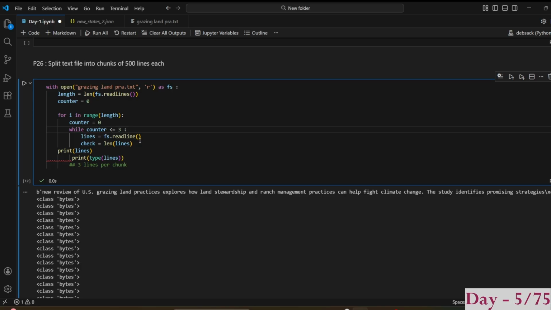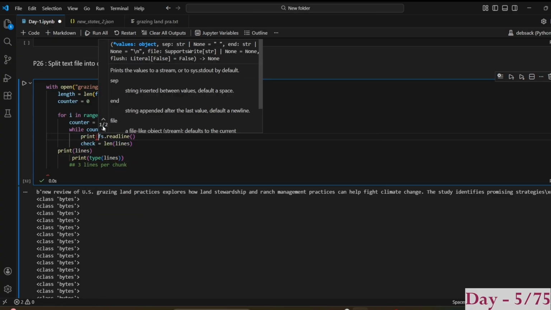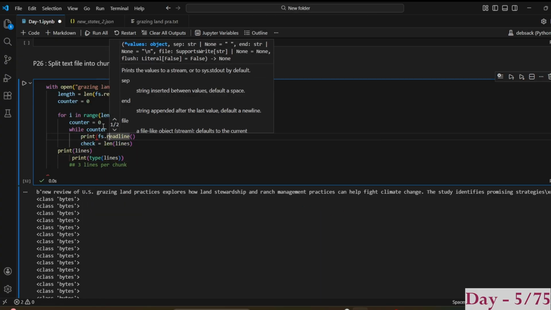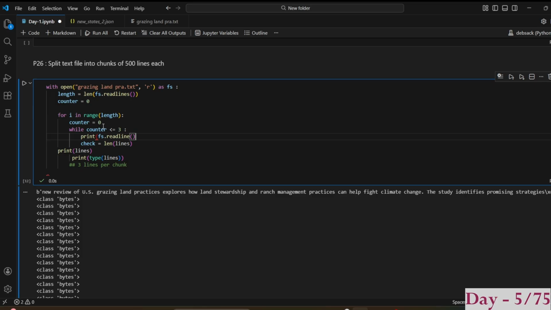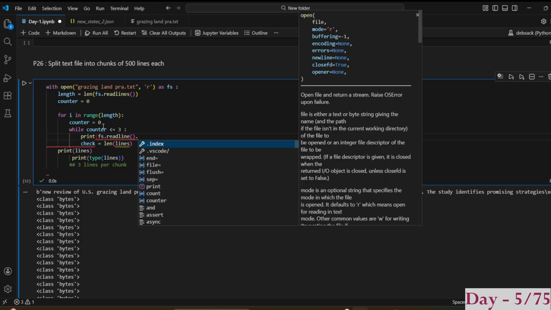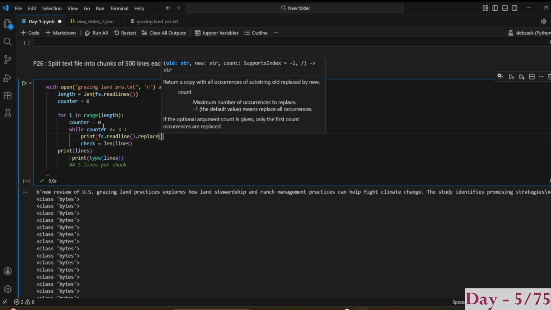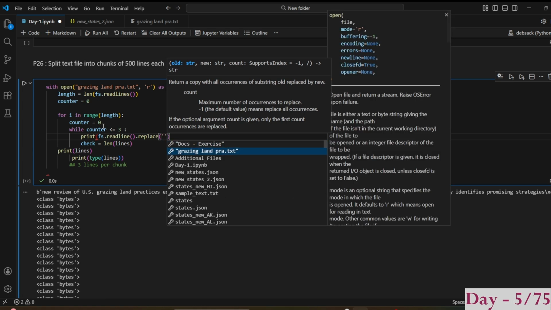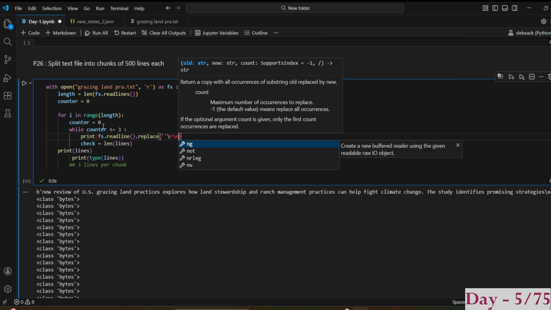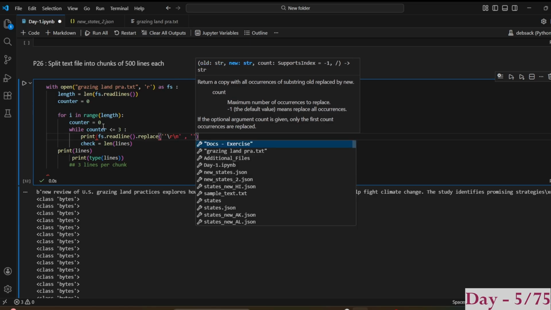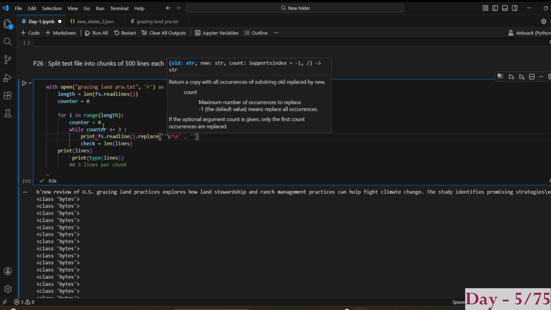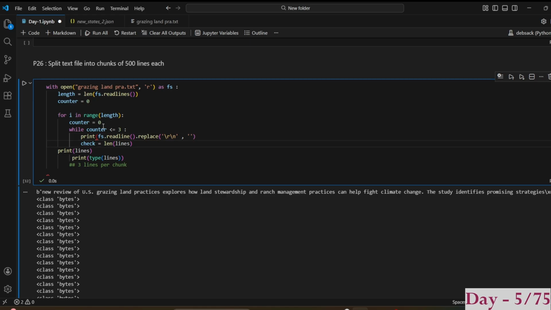Okay, line should be fs, and basically we want to split text into chunks. Maybe print. I'll also try to replace as well, like slash n, slash r slash n with slash, and then probably keep on printing it.